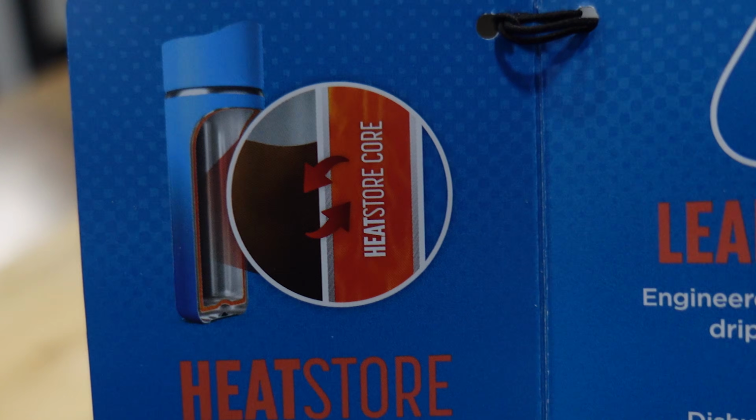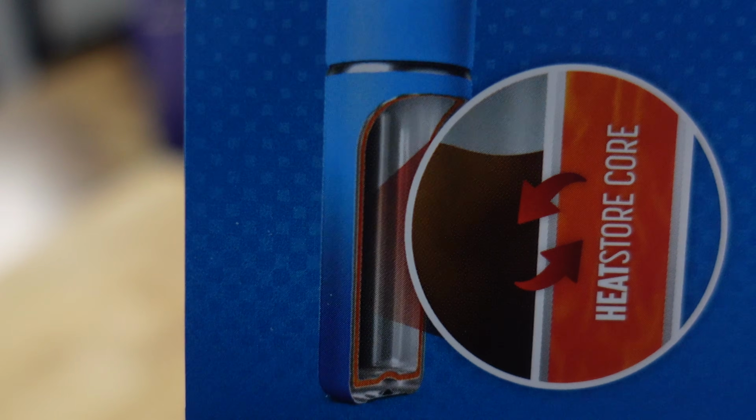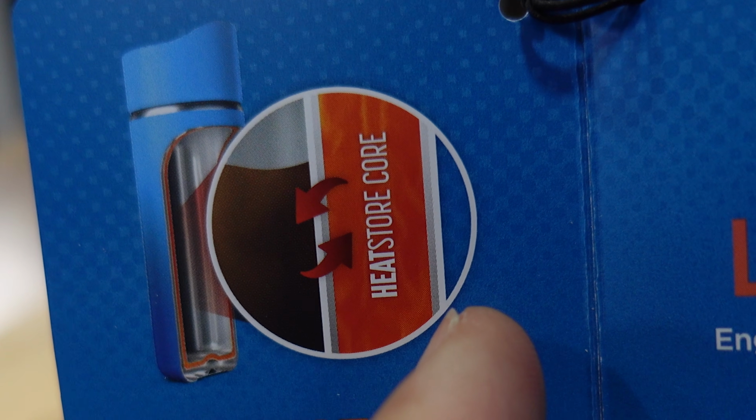Also, if you look really close right here, you can see kind of a cutout and exactly what the inside of this flask looks like. So you have your inner stainless layer right here, that vacuum in the middle, and then your outer stainless layer.